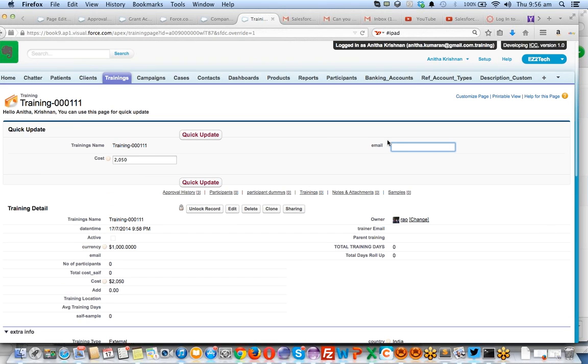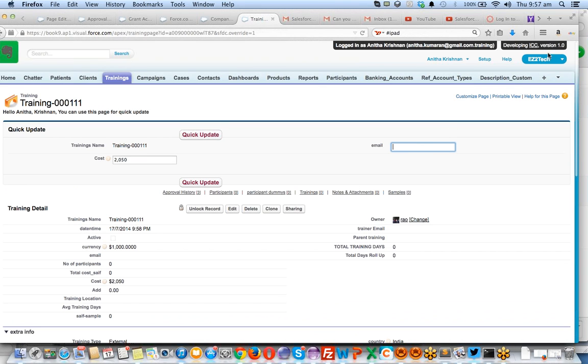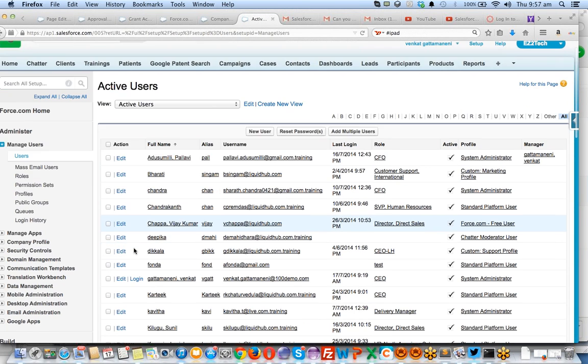So now the request will come to Sai. Okay, click on I approved it. So come back to, if you come here, see the request is still pending, and this is assigned to Ram Prasad.